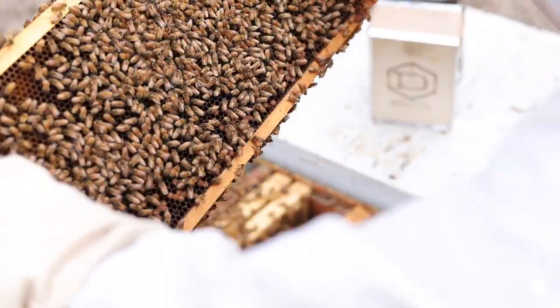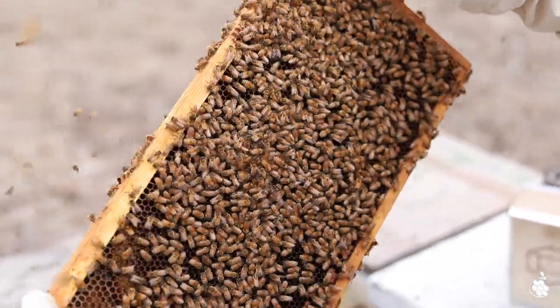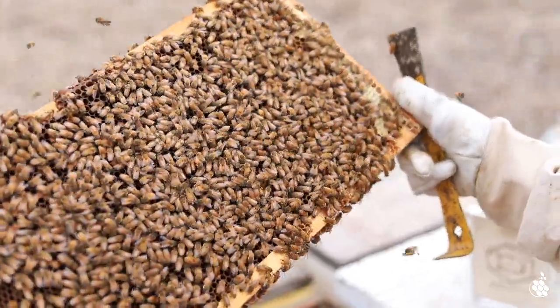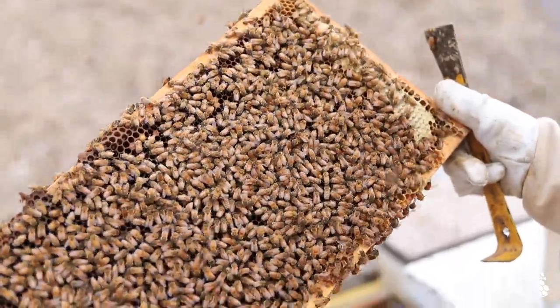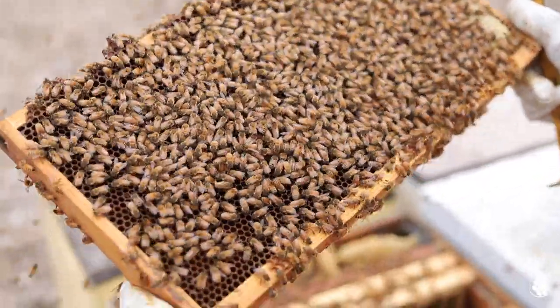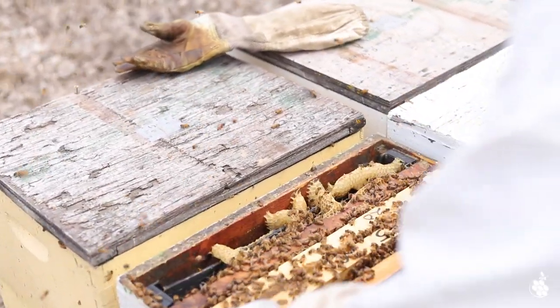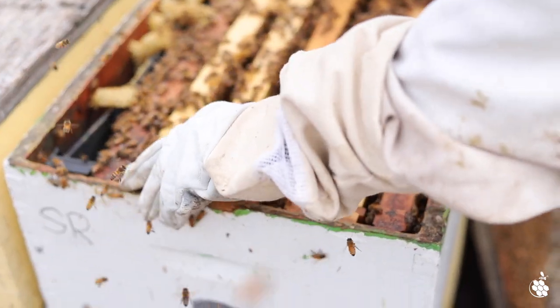If we don't split them, then pretty soon half of them are going to leave and go to the trees. We'll lose out unless we can catch them. That's just a natural part of bees, is that they swarm and produce another colony by splitting off.